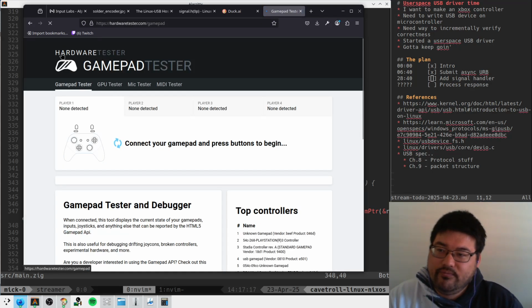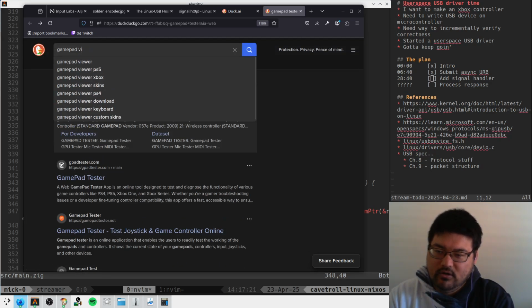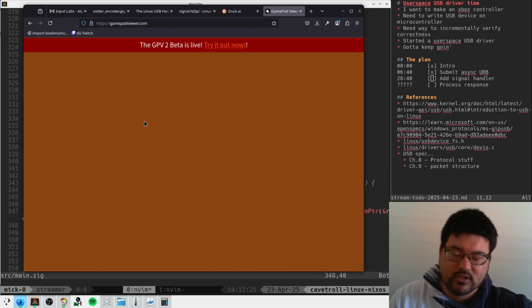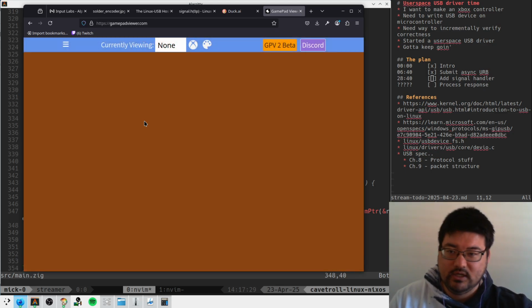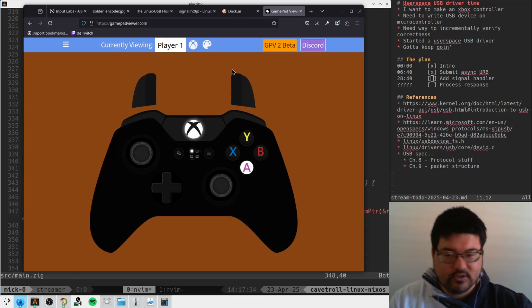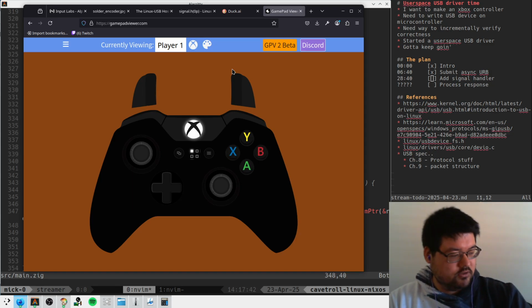Where is the gamepad viewer? Maybe this is where I've gone before. Yeah. If I just click a button on here, I'm not really seeing. Okay, so this guy is definitely on, which is good. Buttons are still doing what I expect too, which is good.